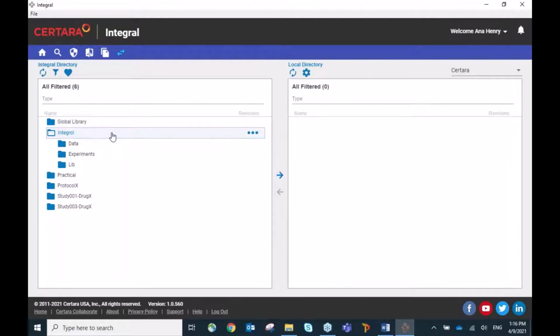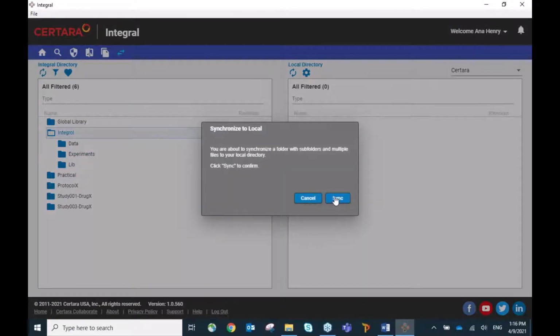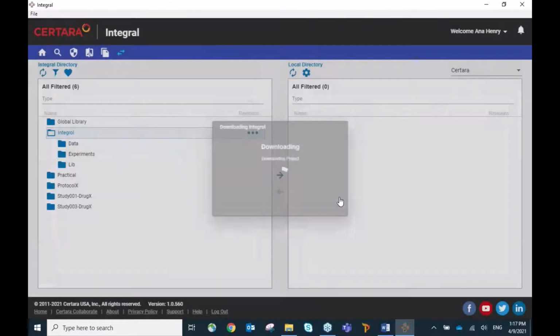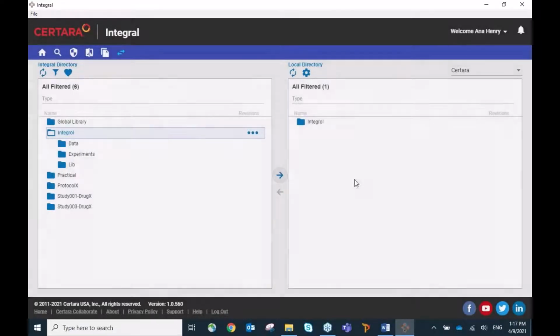When I highlight this project, I can now sync it by using that arrow, select sync, and then it's syncing this whole study into my local drive. So everything that I have put there, you can see that it's now there. From now, I'm going to be working in my local environment, which for you, it could be wherever SAS lives.